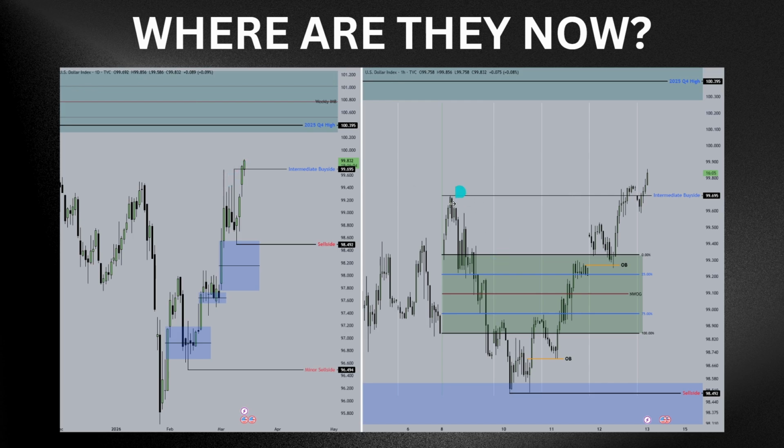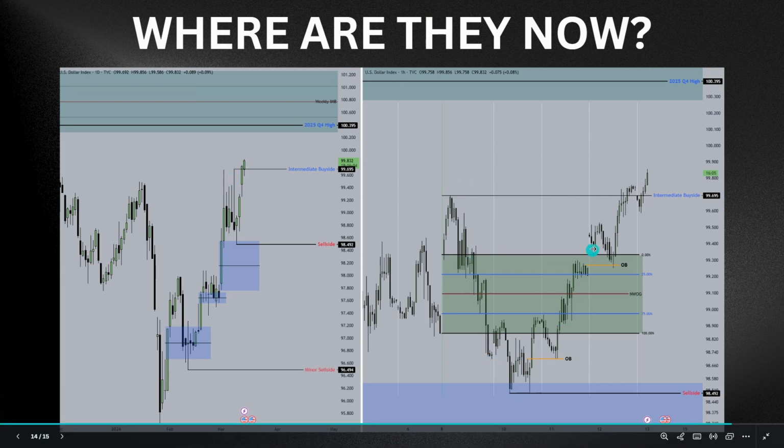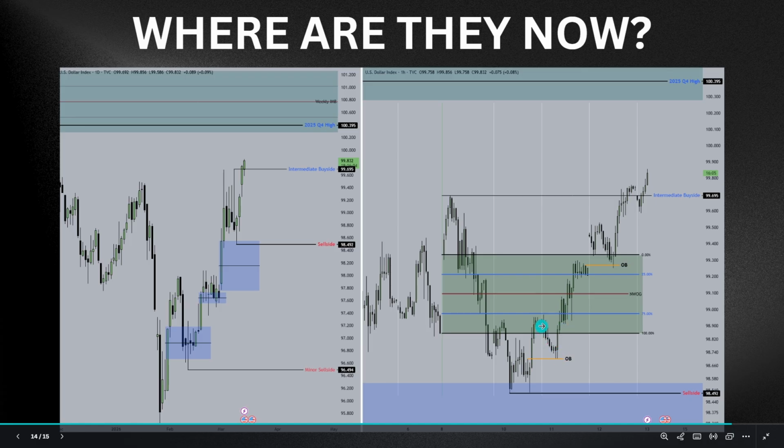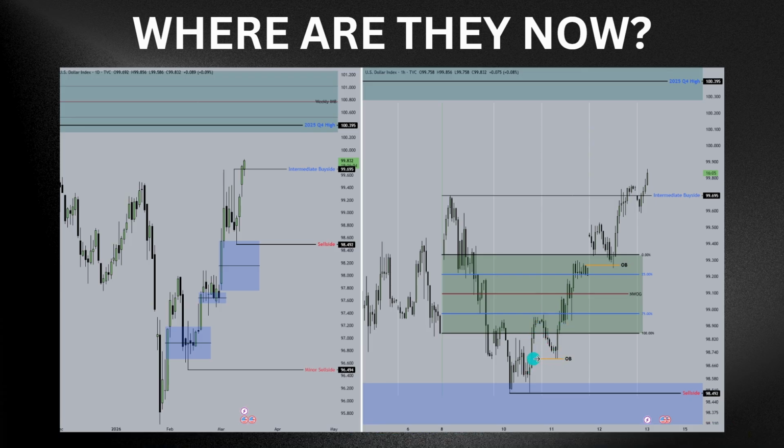Now, looking at the United States dollar, we can see that this was the daily chart where we traded down into the high end of this suspension block and we begin trading higher. Got our MWOG here, trading below it, displacing up to this order block, trading up these MWOG levels, creating this new day opening gap, engineering some liquidity there, engineering buy side up here and taking this buy side, coming back down to this order block and filling this NDOG, and then rallying higher for the day, taking this buy side here.